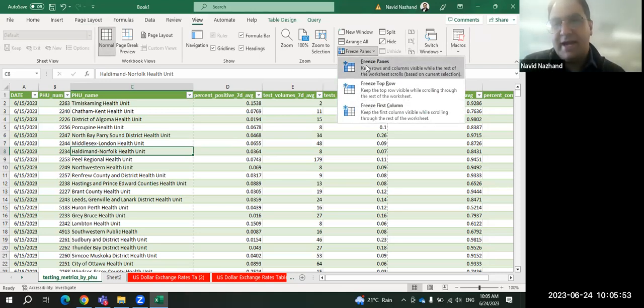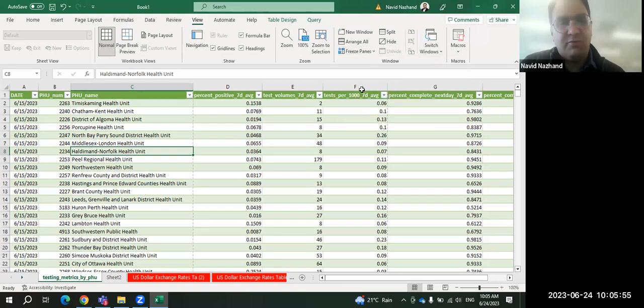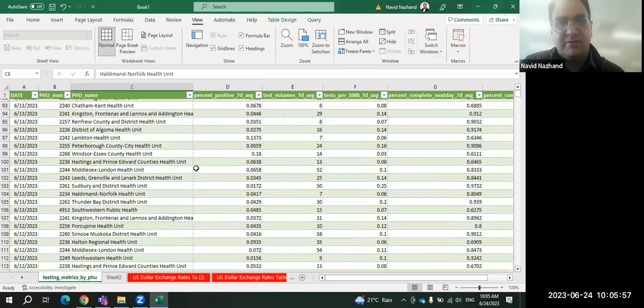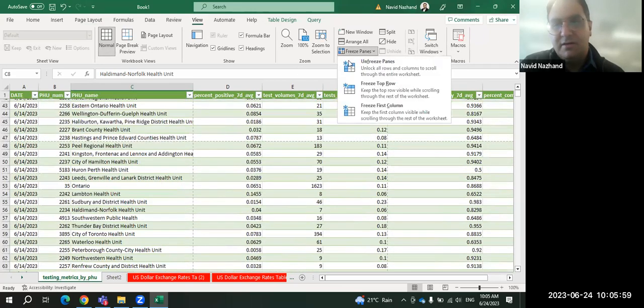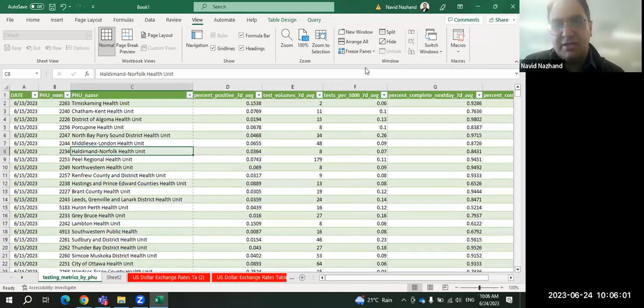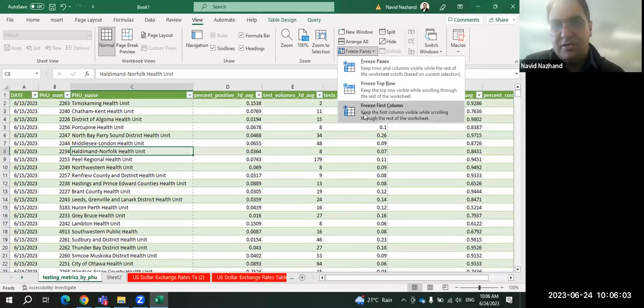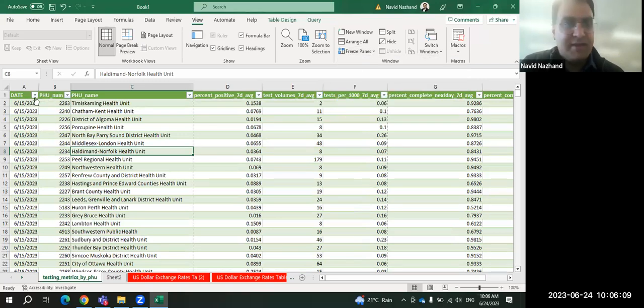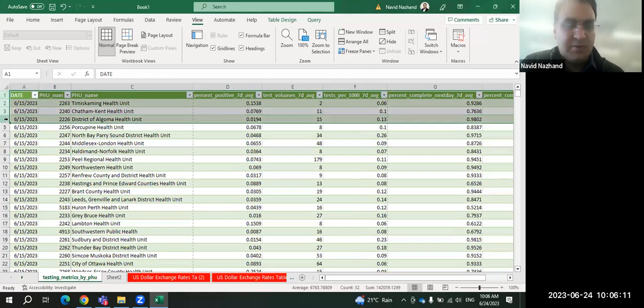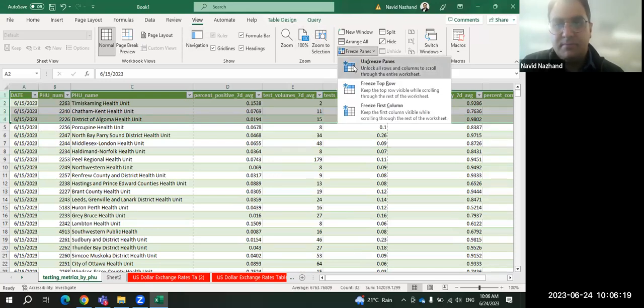For example, you want to freeze the top row, you will click on it and see right now the top row is going under the freeze mode, so you can unfreeze that. You can also click on that, and then choose what are the areas or sections that you want to freeze here. And then you can unfreeze that.